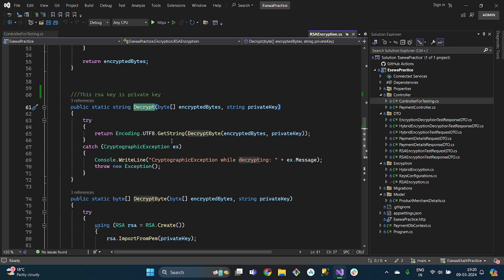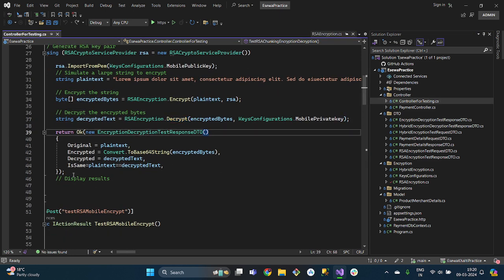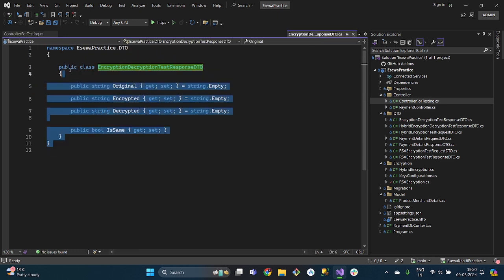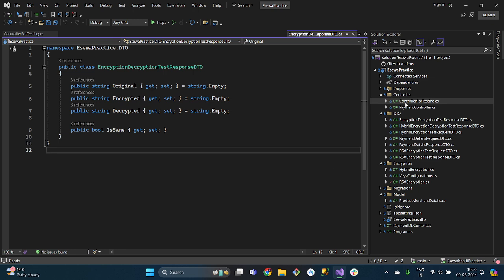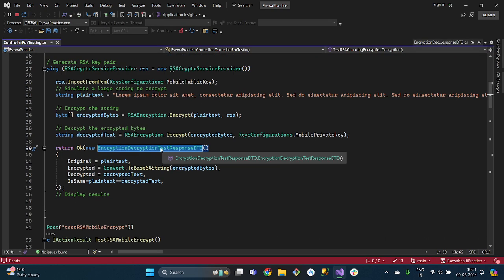And now come internal. So internally, when we need a string as output, but the encryption decryption output is byte, we use UTF-8. UTF-8 is to convert list byte data into string. And in response we are returning this basic DTO for the purpose of testing. Again, use unit test, do not use this controller to do testing. Let me explain some variables, okay.